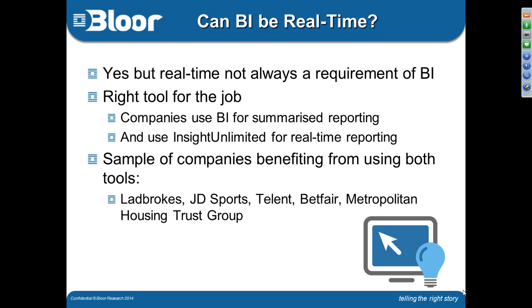But there are certainly, if you're investing in the stock market, for example, you may well want to run analytics which combine real-time and historic information, and you want the answer in real time. So there can be BI environments where you need real-time solutions. In fact, to generalise it, if you want to combine operational information with historic information in order to make a decision in real time, then that's when the two collide.